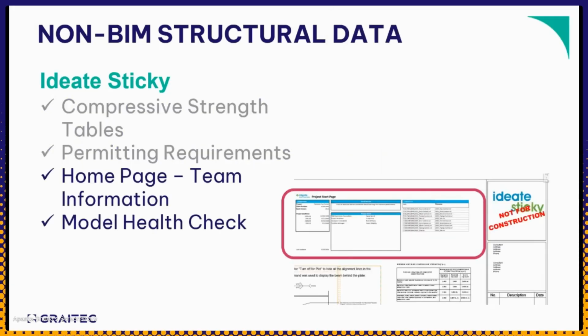So it's very powerful. Another example that's real popular for all disciplines really is to use that idea on the home page. I know a lot of you probably have a home page set up on your Revit projects, and it's a great way to collaborate with your team. So for example, here in the item that's circled, it's just a table of information about the project. The person who's managing that project doesn't need to open up Revit to update that content. They just go to the Excel file or they go to the Word document, and then again, it can be communicated to everybody in the project. So that's real common usage of Sticky.